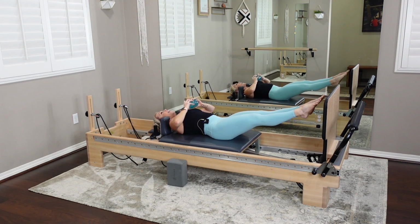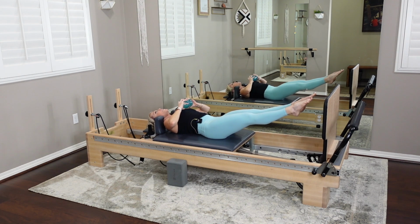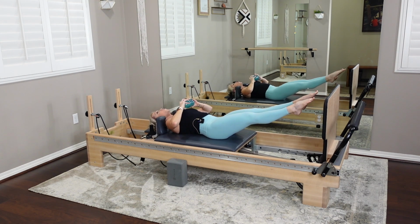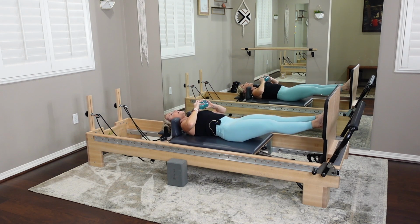Okay, we're gonna add an ab curl to this. So we're gonna change the placement of the peanut. In 6, good, you got 5, last 4, inhale to leave, exhale to land, 3, last 2, notice how these are much slower, good, last 1 right here.